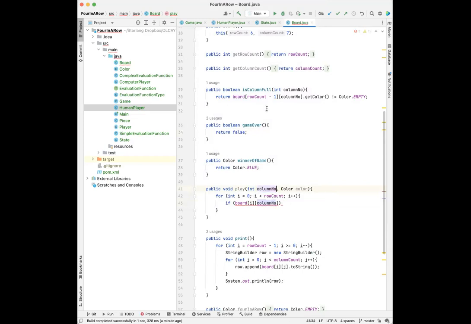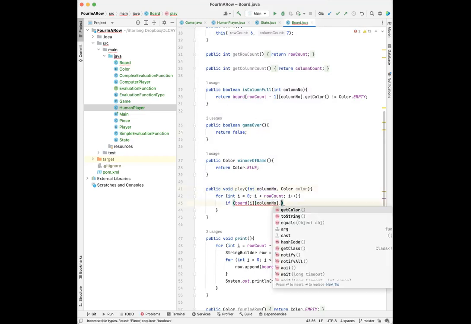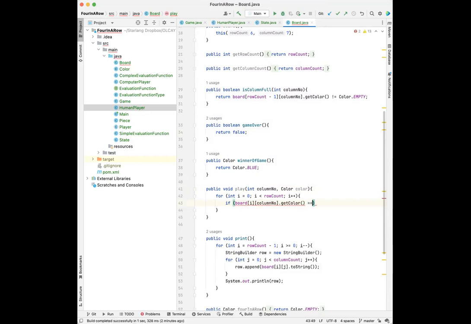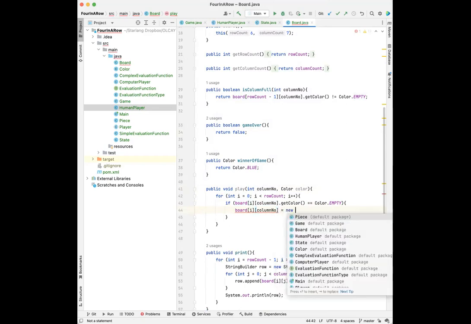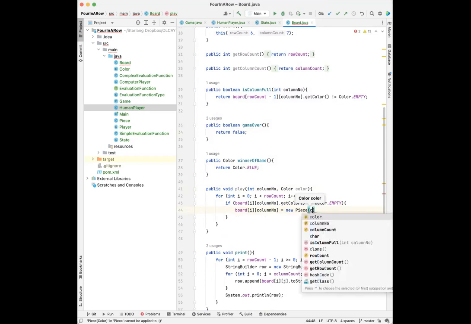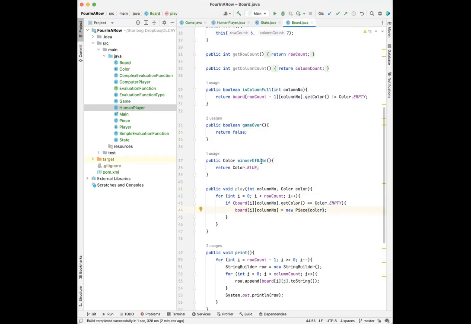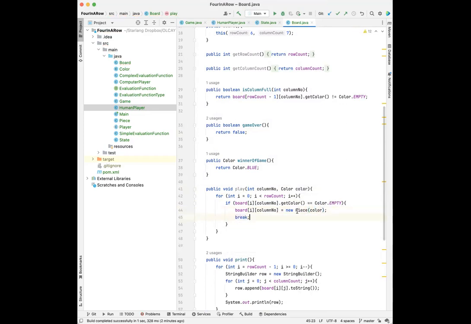Okay. Column no get color is empty, then in that case we update. Okay, so we should update this equals new piece color. Okay, and then we break. We don't forget to break.